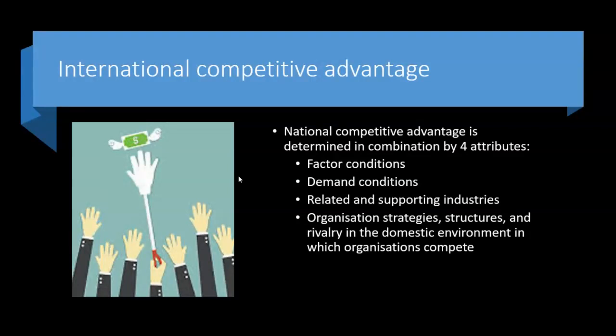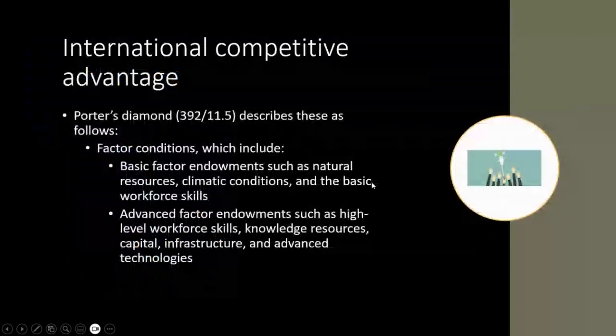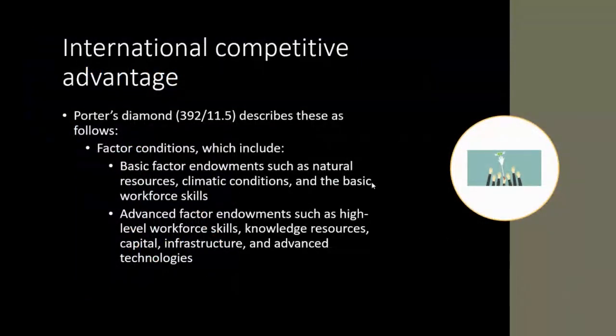So if we think of South Africa, we would look at South Africa as a possible foreign investment destination if we're somewhere overseas and we have our own business. And these are the factors that we would consider in investing here. So this is Porter's Diamond, and it has different factors. The first one, factor conditions. The first within that, basic factor endowments.